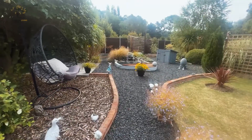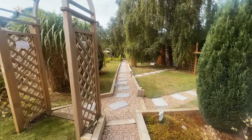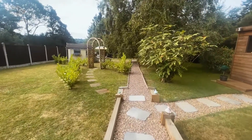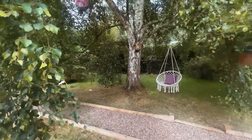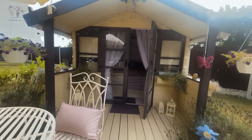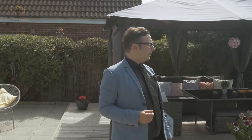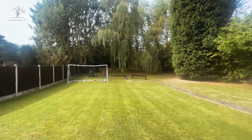You'll discover more and more as you go down — two ponds, numerous water features, and three sheds. My favourite space is the lavender retreat at the bottom, which has power and has been used by the owners as a little space to chill out or take a break while gardening without coming all the way back up to the house. The mature trees are incredible — there's a willow at the end that's easily a hundred years old, and a huge conifer as well. This is going to be an incredible space for a keen gardener.